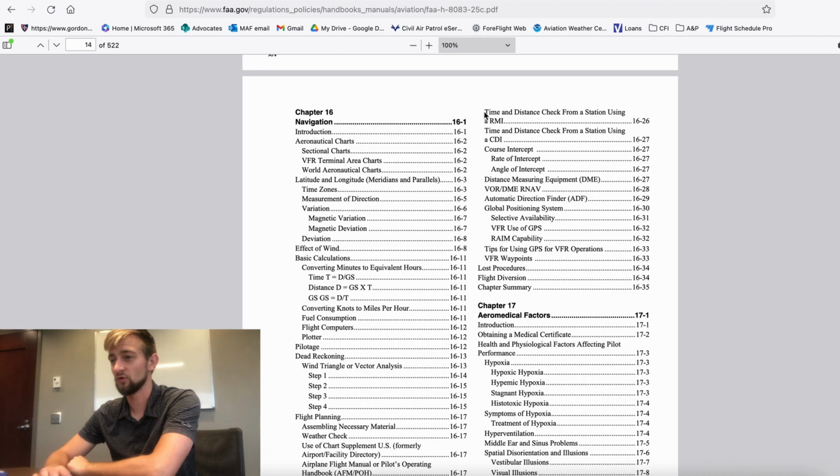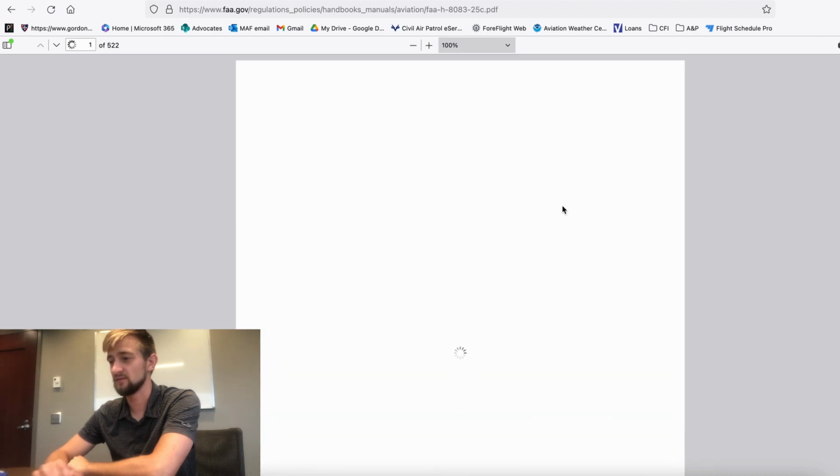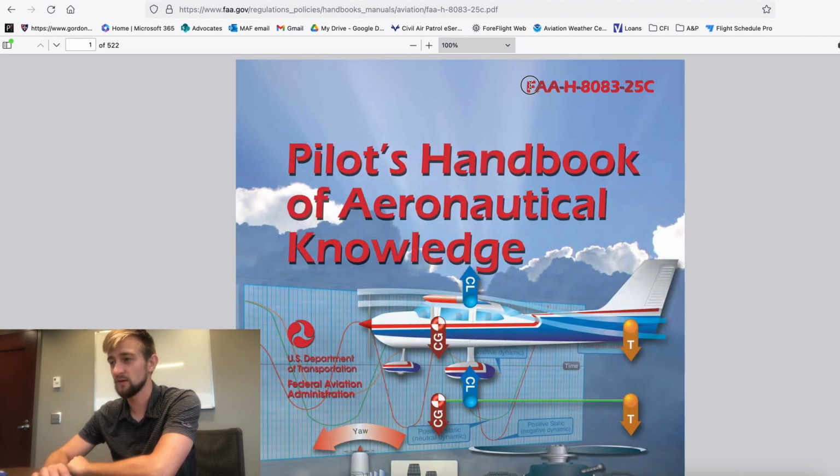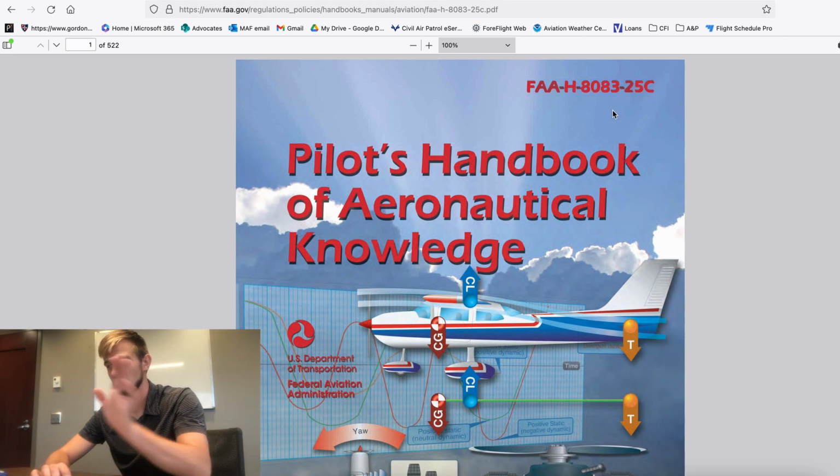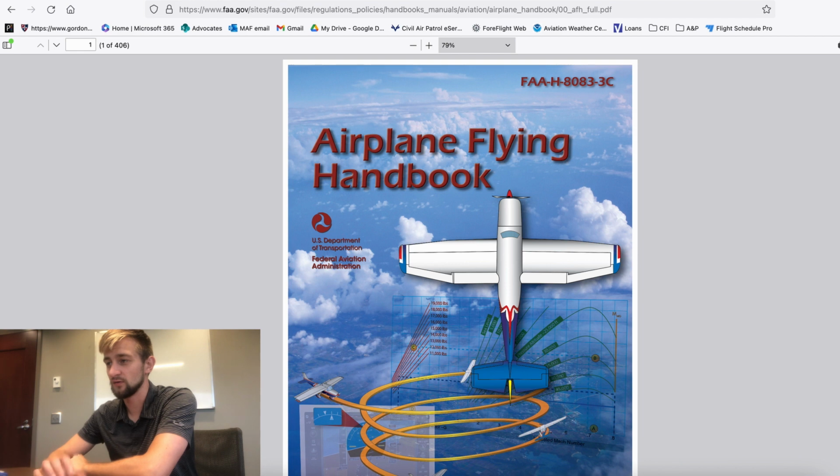This has an FAA number, going back actually to the PHAC. The PHAC is going to have the same thing. These FAA numbers mean that they're FAA publications. They're usually combining other regulatory information like advisory circulars. We'll come to that in a second. All into one little area that makes it easier for the dissemination of information.